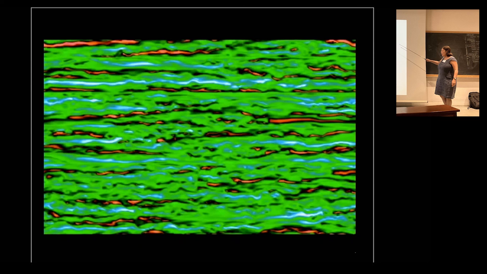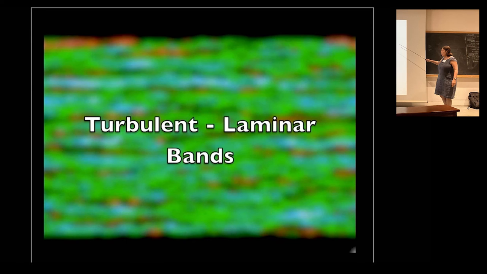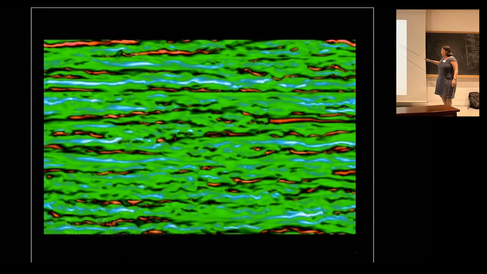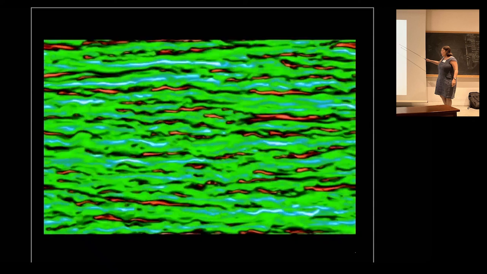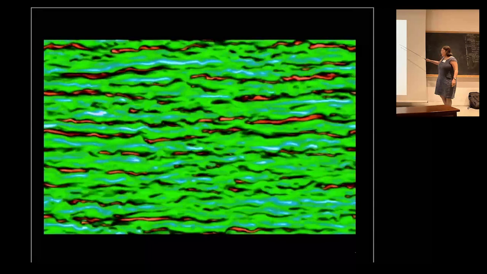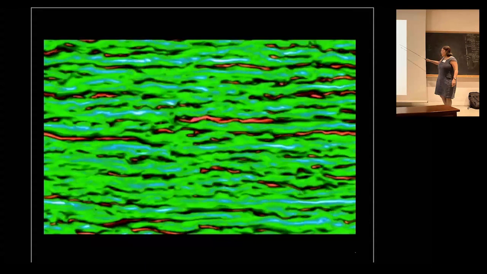But this is turbulent. And this is the one thing that people do understand in wall-bounded shear turbulence: just like with convection, where heat rises and you have this bubbling up, the red has been brought from the front and the blue has been brought from the back. And that's what you see here. Everybody see this? This is at Reynolds number 500. Think what a small Reynolds number that is. And that's not a Reynolds number lambda. Okay, so here it is. So there are little kind of snakes.